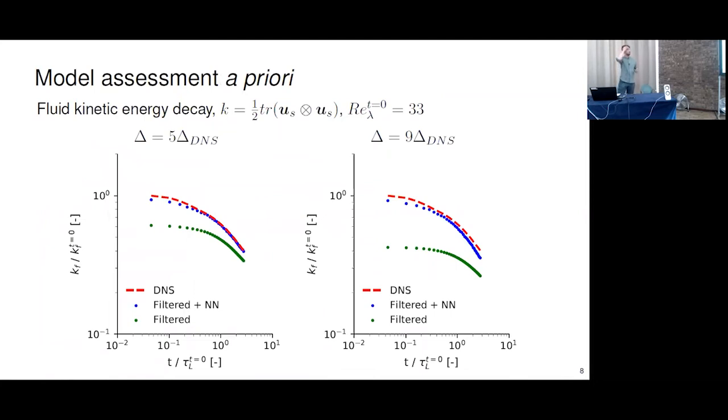And then, first of all, we perform a priori analysis. So this is literally just integrating. Each marker is where the particles have been integrated one step. And so we do this for varying filter width using all the snapshots from the simulations. This is showing the decay of turbulent kinetic energy with time for the DNS, which is the red line. And so we can see that a lot of the kinetic energy is lost in the filtering process, which is the green dots, especially on the larger filter width. But the neural network recovers the correct turbulent kinetic energy and essentially is mesh independent.